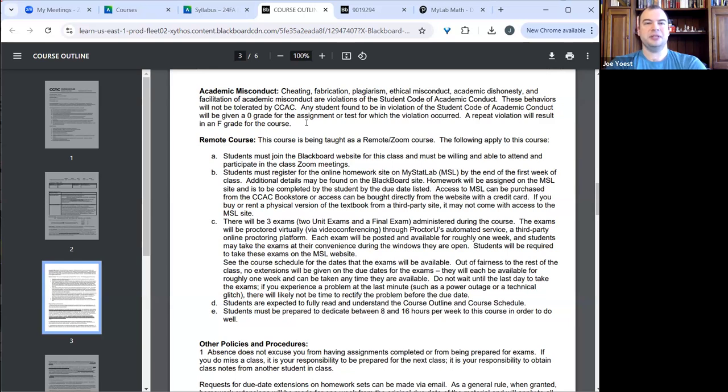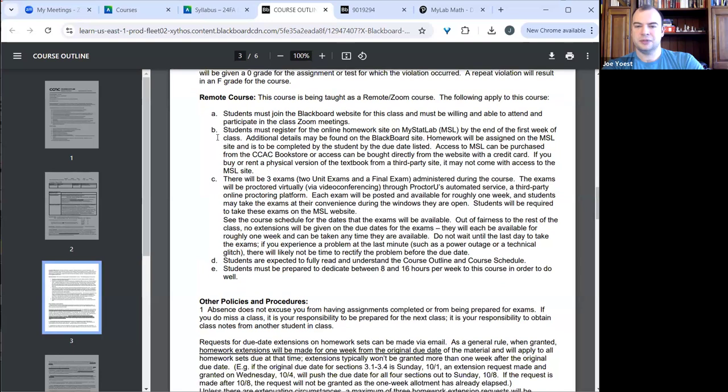You might be able to get away with using Chegg or something like that on the homework, but then whenever it comes time for the proctored exams, it's going to be more difficult to get a decent score on the exam if you haven't actually gone through all of the homework. So the homework is really there to prepare you for the exams. So definitely make sure that you're doing the homework all yourself. And again, if you get stuck on something, shoot me an email, ask questions. That's a much better approach than saying, oh, I'm stuck, I'm gonna ask a chat bot or something like that.